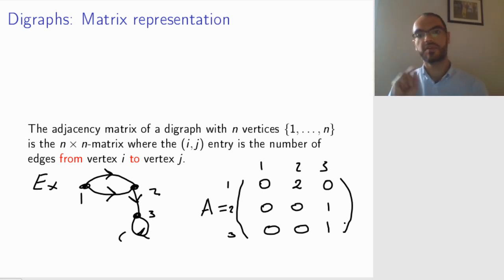And now those of you who remember the adjacency matrix of a regular graph might protest and say that I told you that loops counted as 2. Well, they do in an undirected graph, but in a directed graph, I am only going in one direction, right? Now, I don't have the clockwise counterclockwise option, so there is only one path from 3 to 3 of length 1, which is this one loop at one edge going from 3 to 3. So this is the adjacency matrix of this diagram.